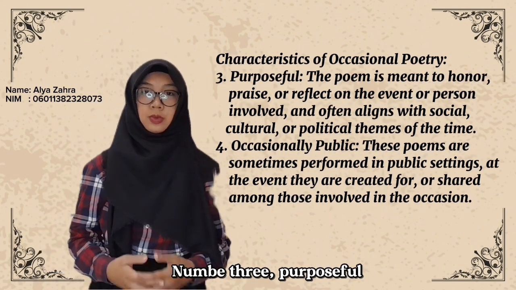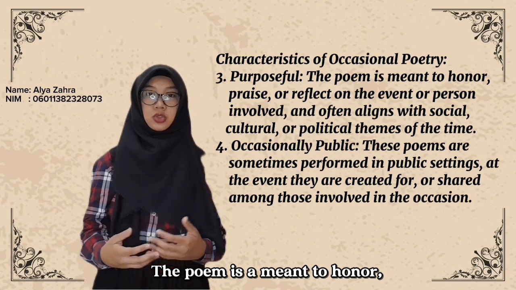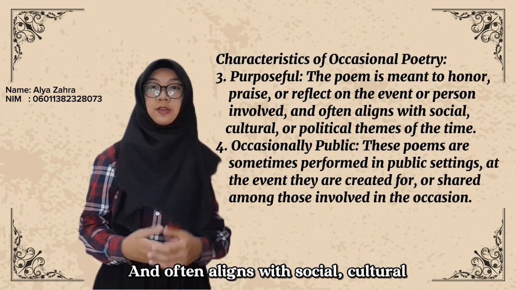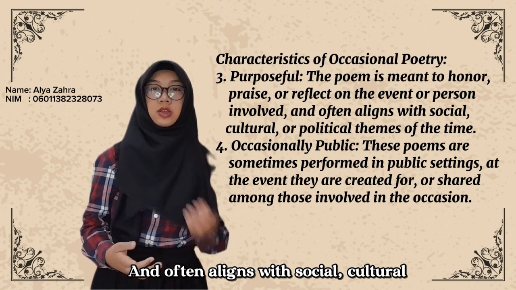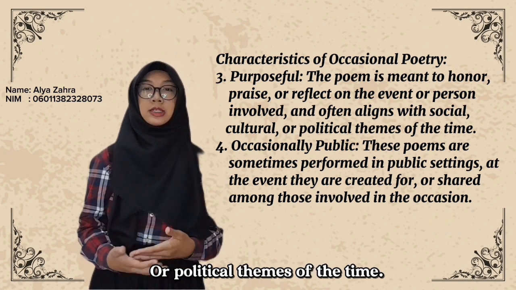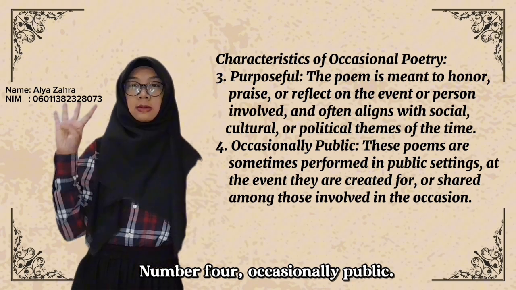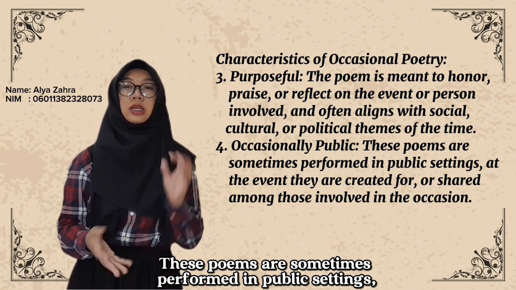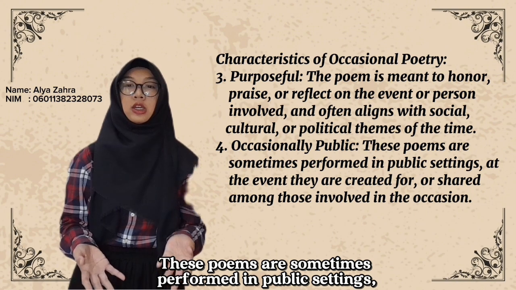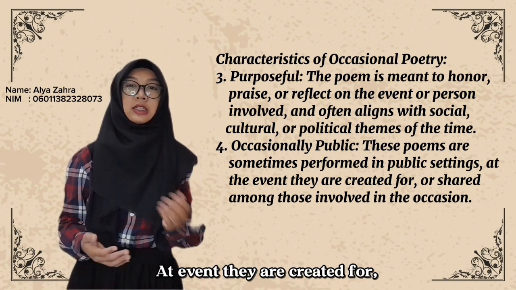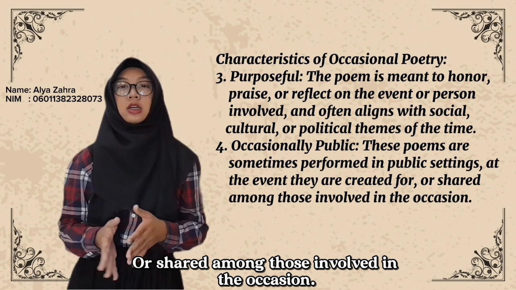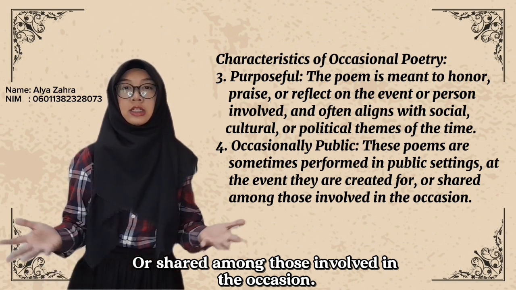Number 3. Purposeful. The poem is meant to honor, praise, or reflect on the events or person involved, and often aligns with social, cultural, or political themes of the time. Number 4. Occasionally public. These poems are sometimes performed in public settings at events, they are created for or shared among those involved in the occasion.